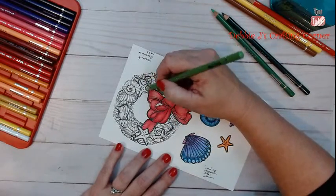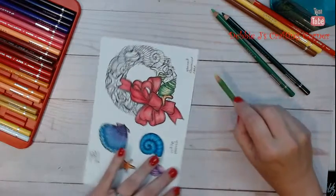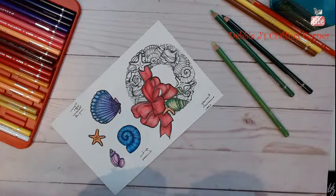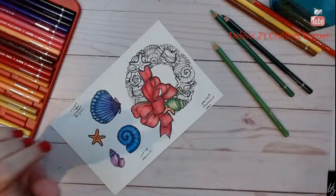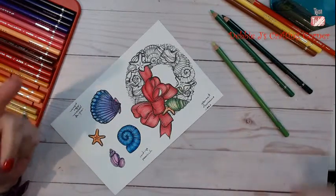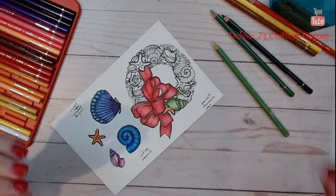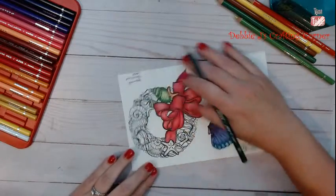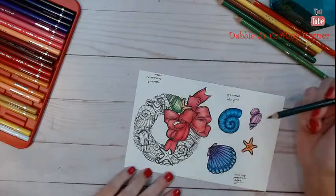I've been experimenting quite a bit when it comes to contrast. I don't know if you guys saw it or not, but Courtney Krieber had a coloring series this week that she's awesome with her coloring. I love her coloring, but she does use colors that I would never think to put together. She also uses Copics, so it's a little hard for me to translate that from her videos into my markers, because the colors that she has I may not have. But I'm learning. Like I said, I'm experimenting and trying to see how it would work for me. I'm trying to use some of that on here too.